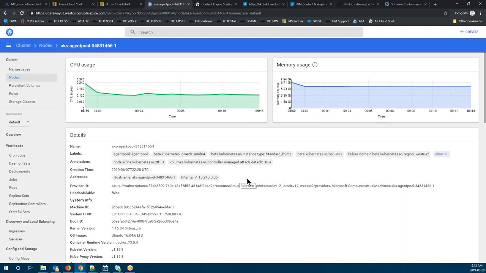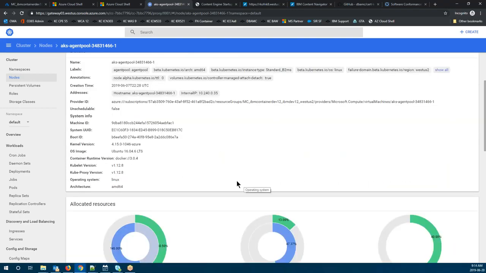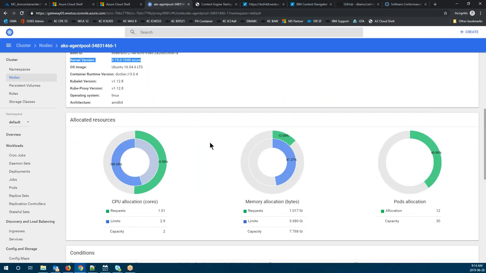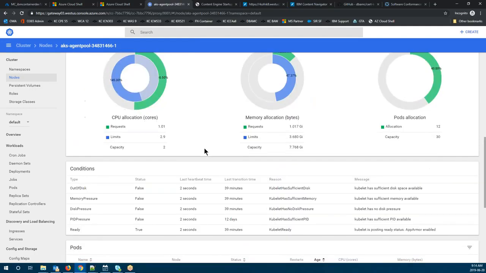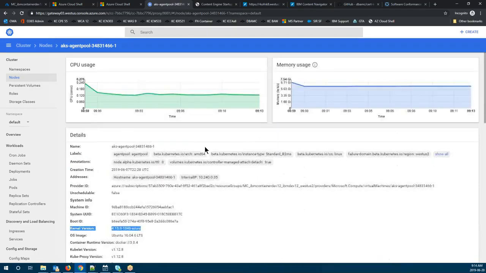But in case you're curious what's going on behind the scenes, you can review it here. So for example, Microsoft decided to power this with an Ubuntu operating system, a Linux kernel, and some other version information. You can see the allocation from this node. You can also over allocate and various other options. Okay.